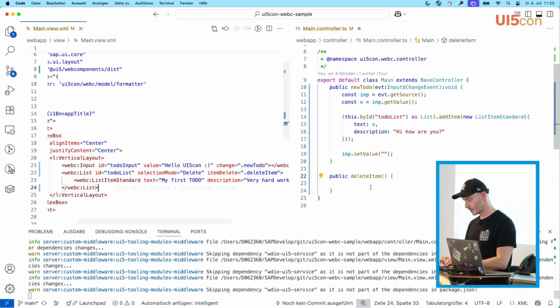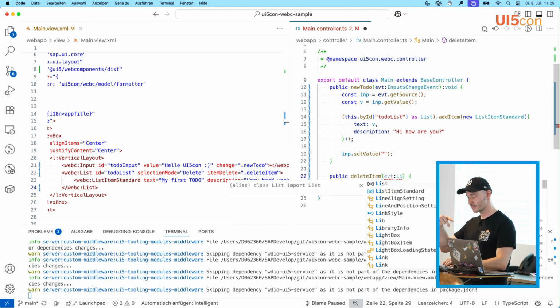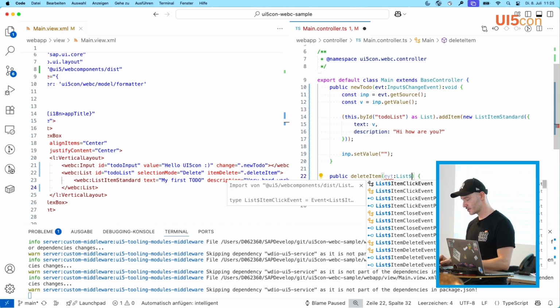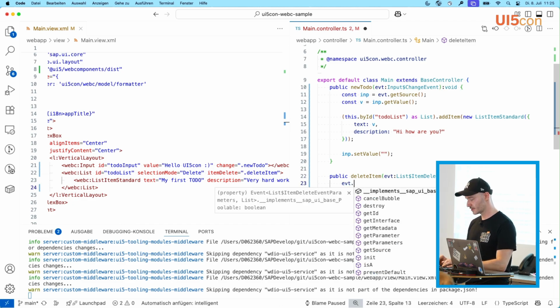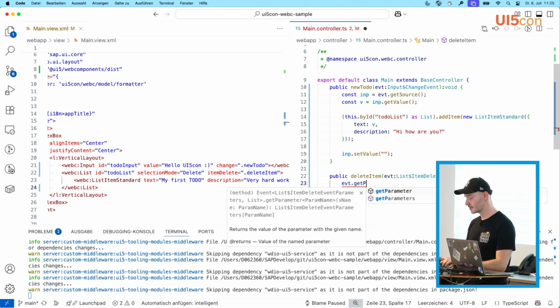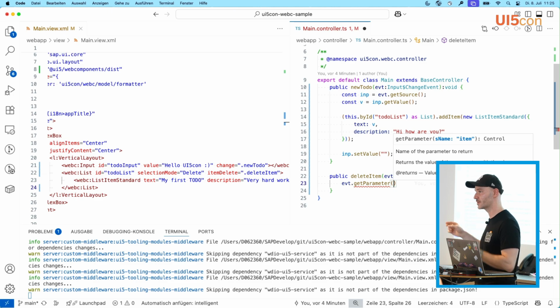save the view. So again, here now we have a different event. This time the event comes from the list. So I start this list, $, and then I can look for the delete event. All right, there it is. And now if I, on this event function, call the getParameters API, you can see that it proposes to use an sName, which is the argument for the getParameters, and it only has one value, which is item.